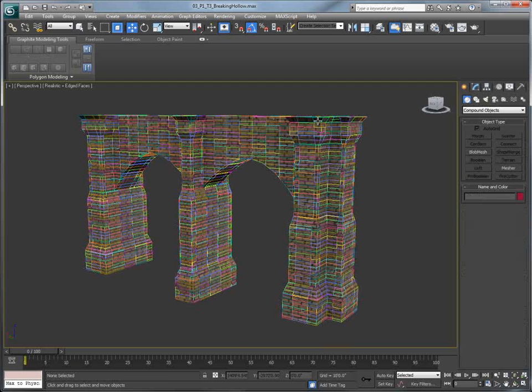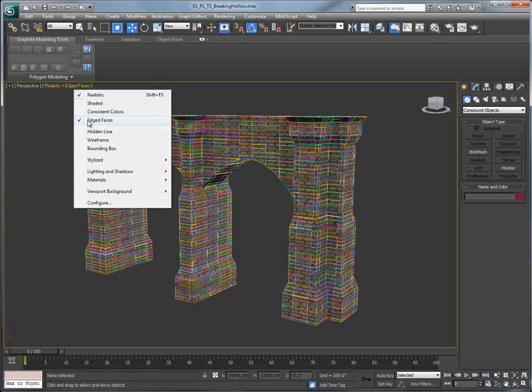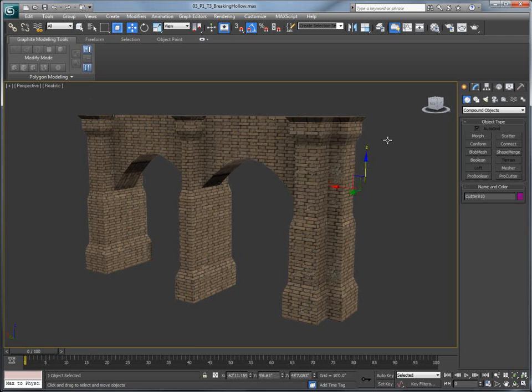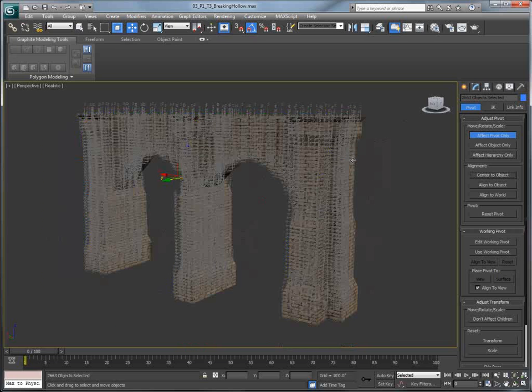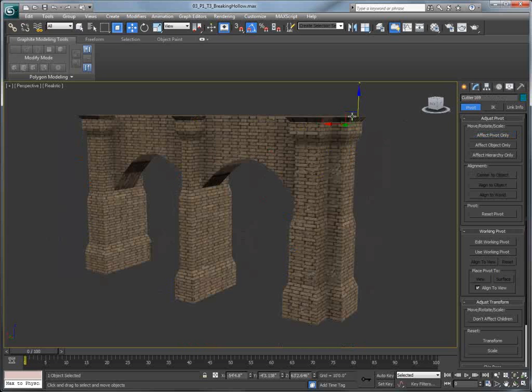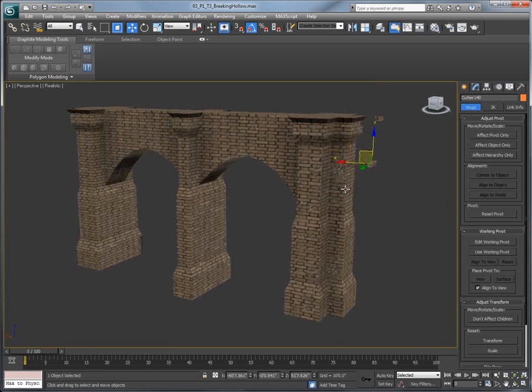I can delete that, and now you see that all of these are separate bricks. So if I just go back and turn off the edge faces, if I grab one of those here, and actually if I want to simulate that later, something that we need to remember, effect pivot only and center to the objects. I've selected all of them here, and now we've got all of these bricks separate. So if I just grab those here and like that. So that's kind of the idea.